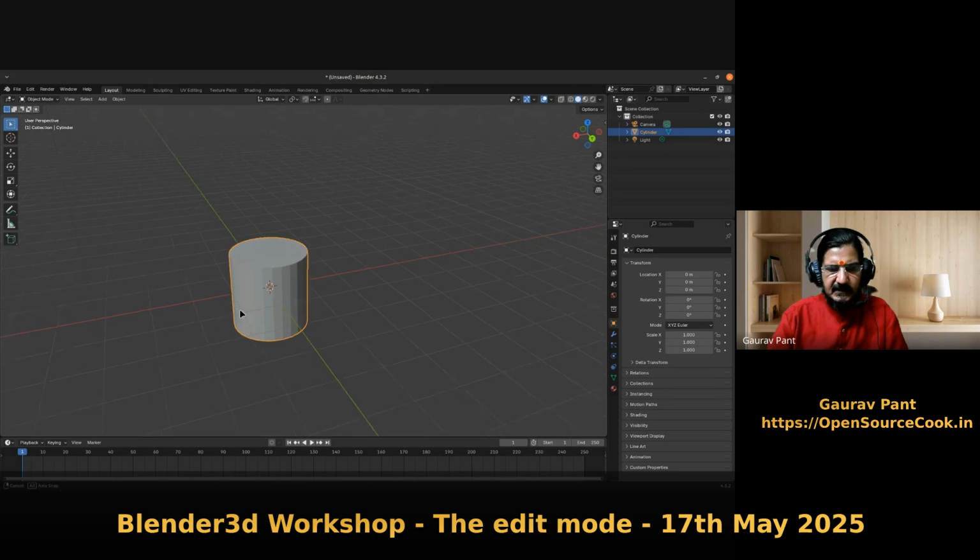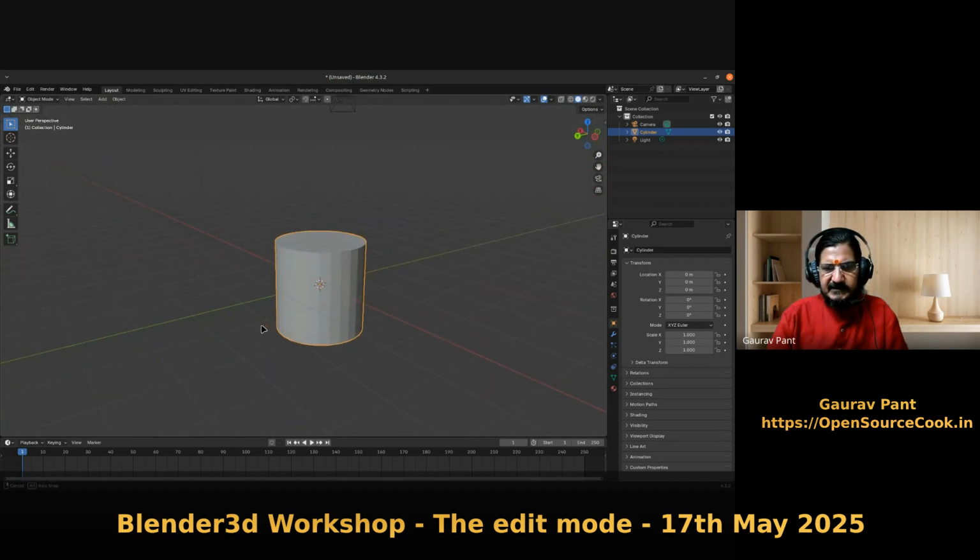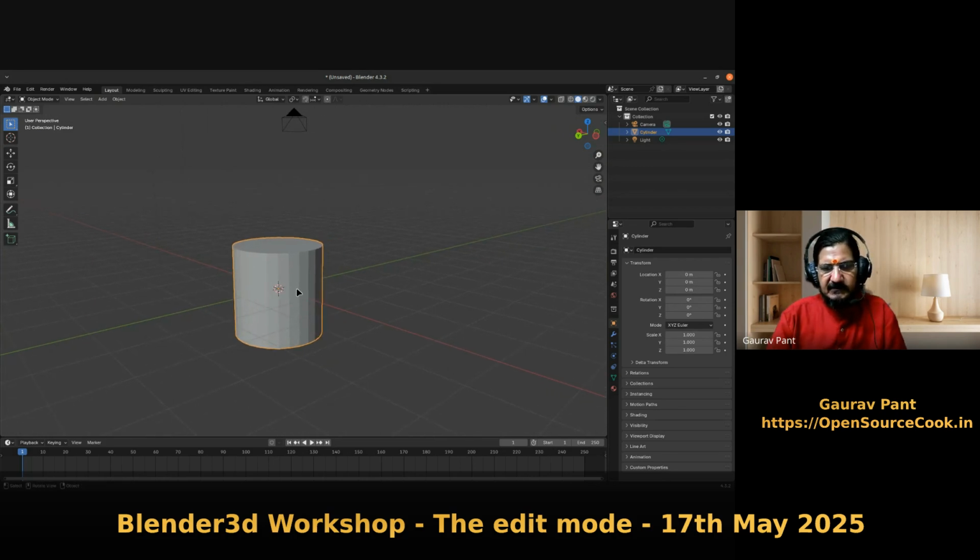Solid mode is the mode in which we do our model editing or modeling part. The idea behind solid mode is that from whichever side you see, you will see a proper light falling on it. This is for working with the model and not the color combination or reflection.